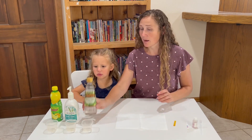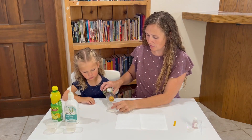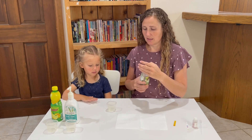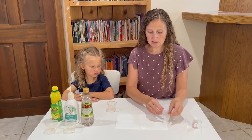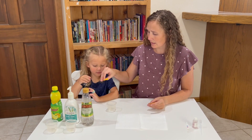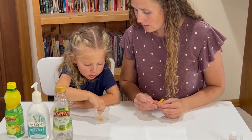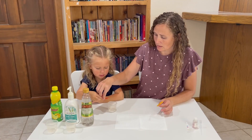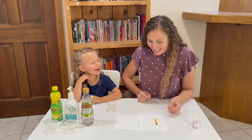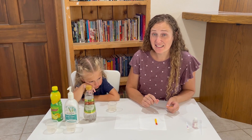We're going to start with some vinegar. I'll put some vinegar in this little dish. Delisa, will you put one of the strips of paper — just dip the end right into that vinegar. Interesting, let's pull it out and put it on here so everyone can see. What happened to that paper? It turned red. That means that the vinegar is acidic because it turned red.